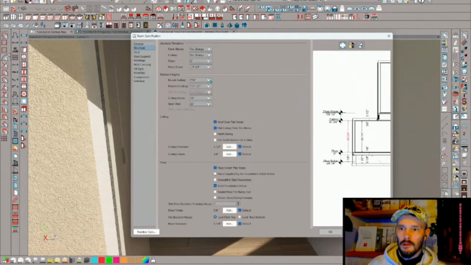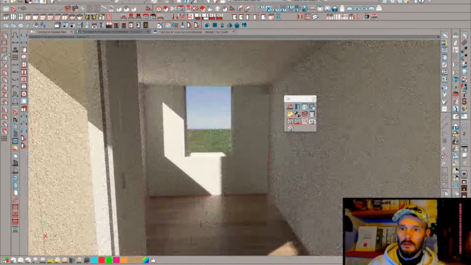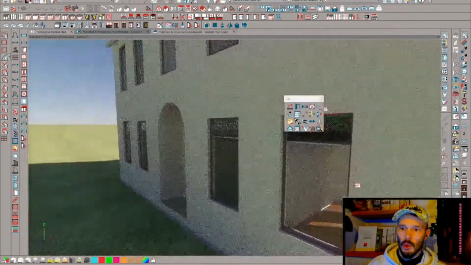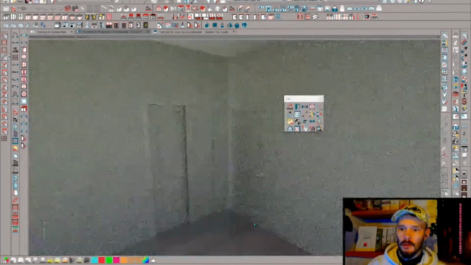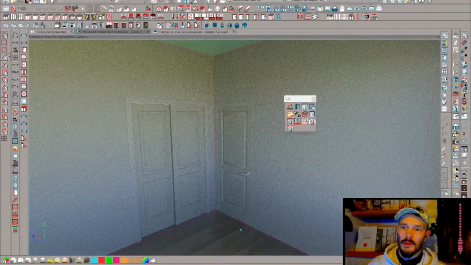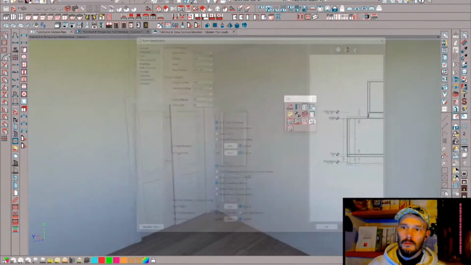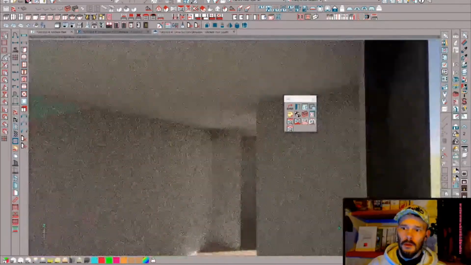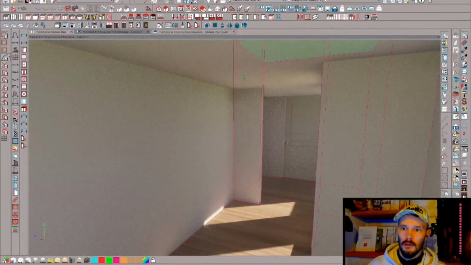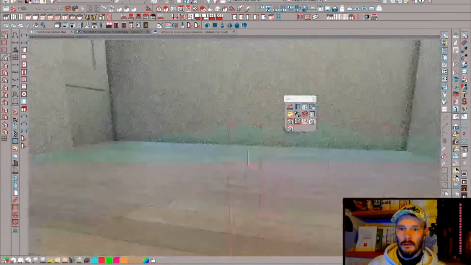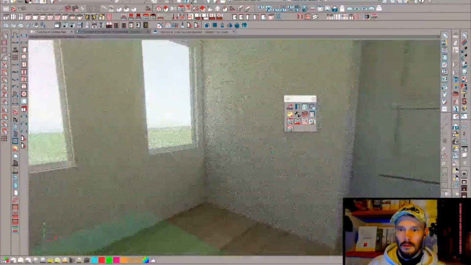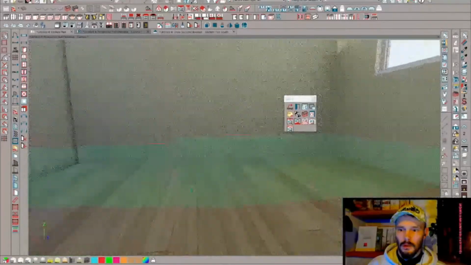This is set to default, but it's low. Did I change my default? Did I mess this up? Let's see. No, that's showing at 114. Rough ceiling, 114. What the heck is happening here? Oh, this is weird.